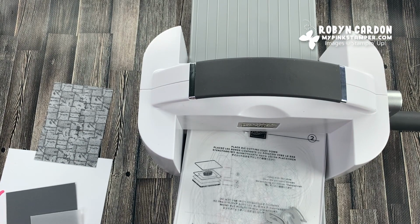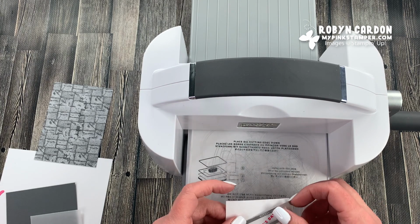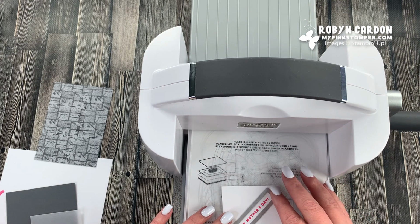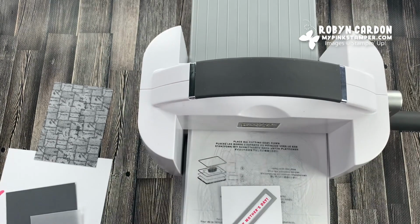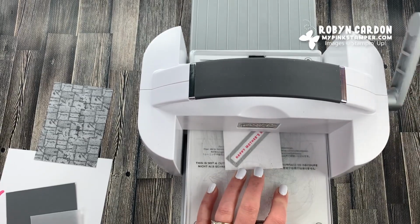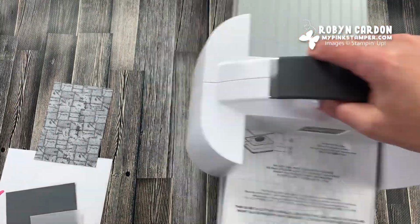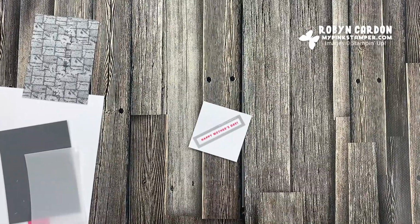All right, now I am going to cut the Mother's Day sentiment. And anytime you're using a shape that has blunt edges, it's really good that you put it in at an angle. It just cuts a lot smoother, so the pressure's not all coming on a flat side at one time. I know that made sense. I know you get it, right? Yes, that made sense, Robyn. Okay, so I'm going to put this in here, on here, and then just run it through. That's the stitched rectangles.